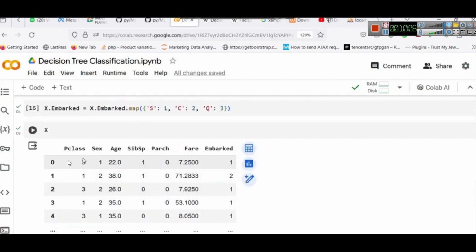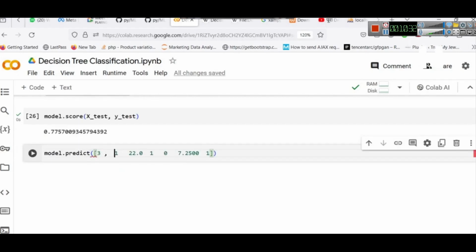So for example, let's take this passenger who was traveling in class 3. Their gender is 1, that is male, age is 22, traveling with one sibling or spouse, not traveling with any parent or child, paid a fare of 7.25, and embarked station 1, which is S. Based on the passenger's data, you can select any value and write it in the same order.